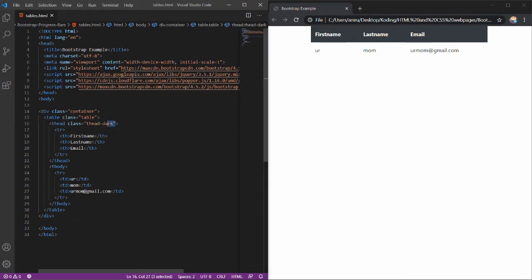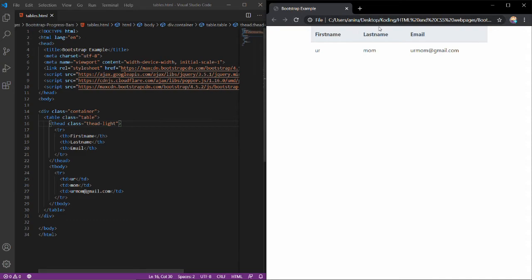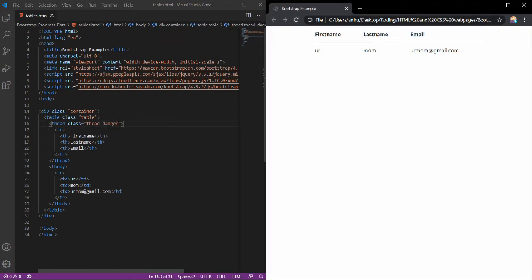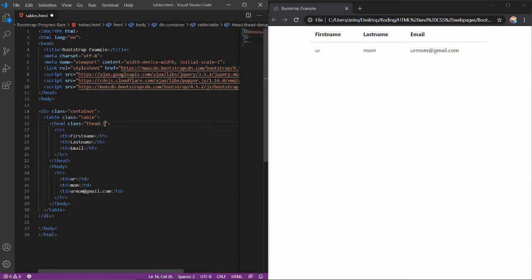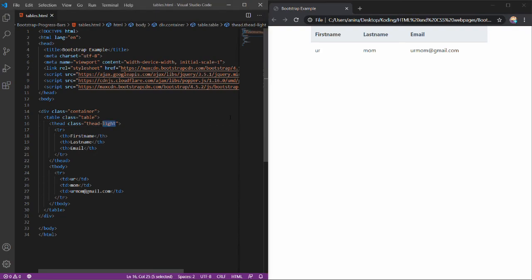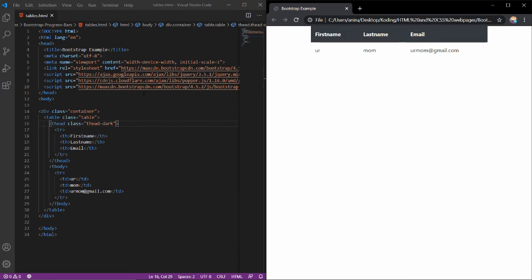I'm pretty sure you can do whatever color you want. You can do light too. I think it's light. It's gonna show a little bit of a grayish kind of color. You can even do a custom color, I believe. No, you can't. So it only works with 2 colors. It only works with light and it only works with dark. The headings are kind of strict that way, but yeah, those are the 2 things that you can do to change the heading.